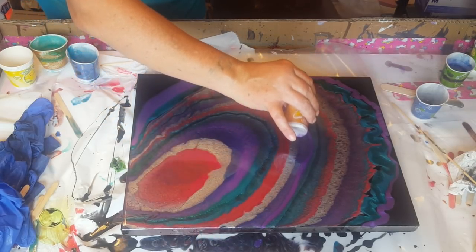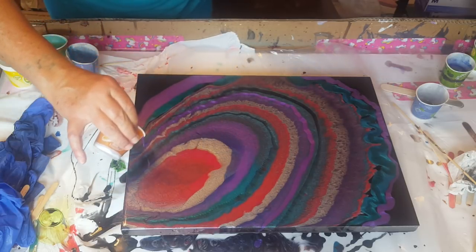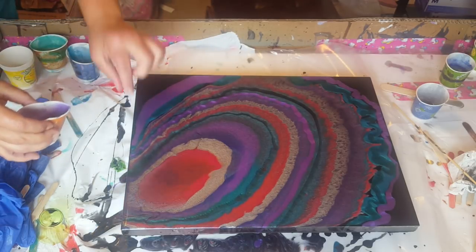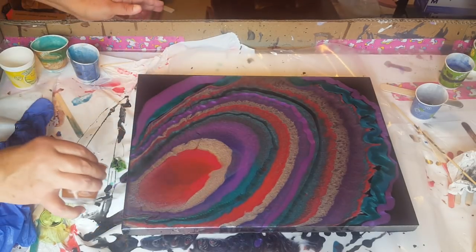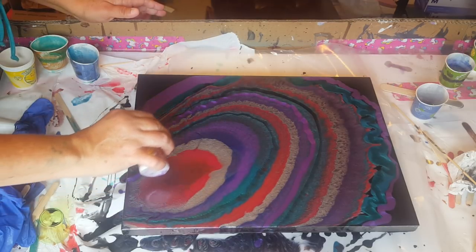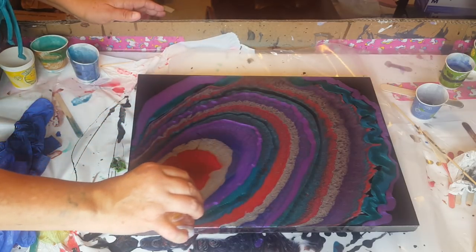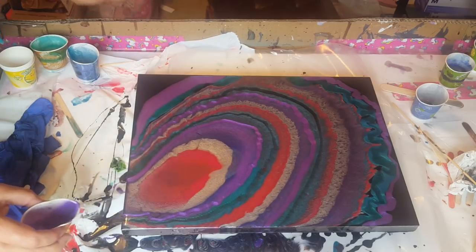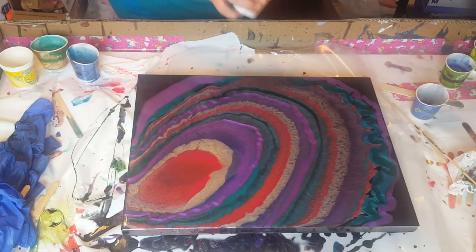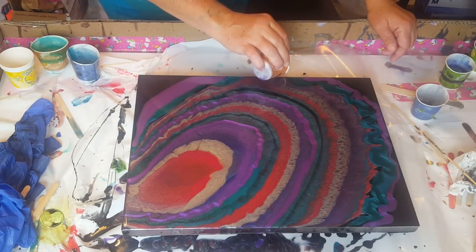I always start off of the board so that I can have a nice little line going before, so you don't get like a plop and then a straight line. I always start off of the board. I'm kind of just outlining where I want the colors to be.